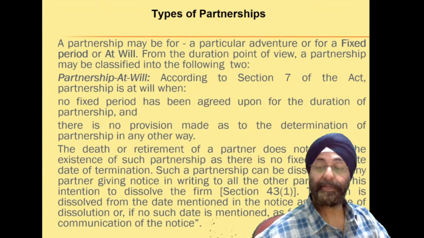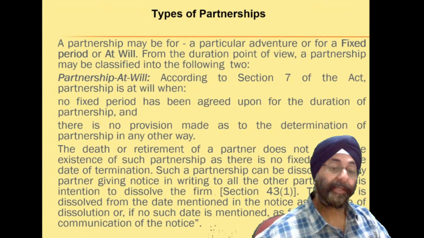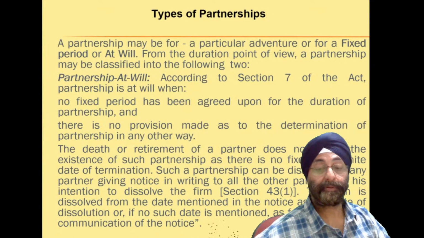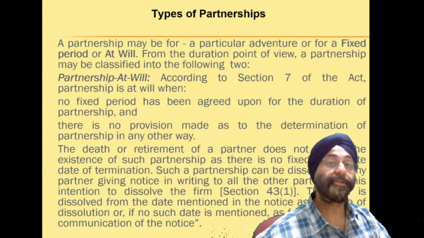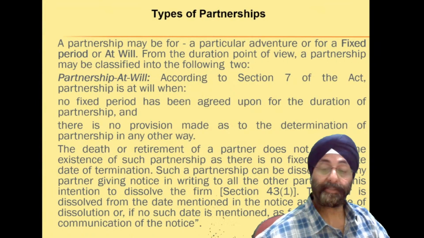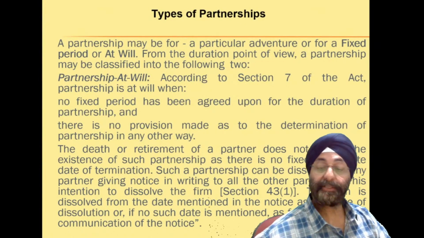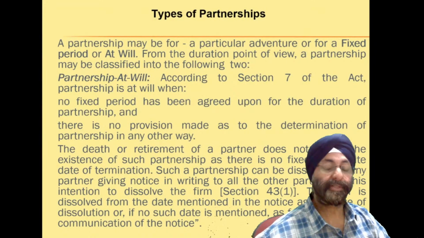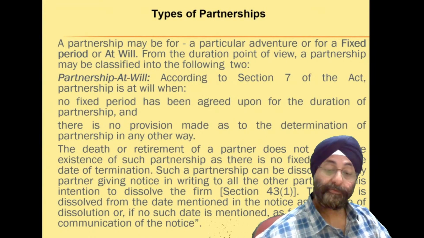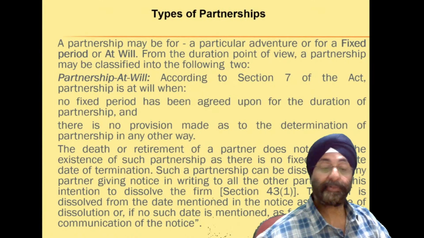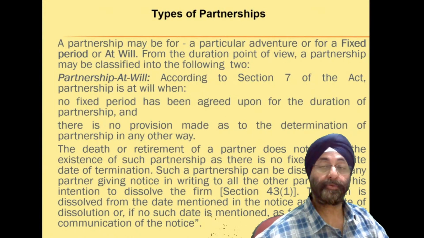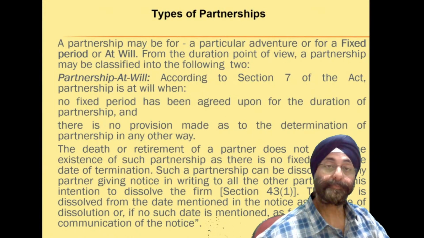Such a partnership can be dissolved by any partner giving written notice to the other partners of his intention to dissolve the firm under Section 43, subsection 1. The firm is dissolved from the date mentioned in the notice as the date of dissolution, or if no such date is mentioned, from the date of communication of the notice of dissolution.